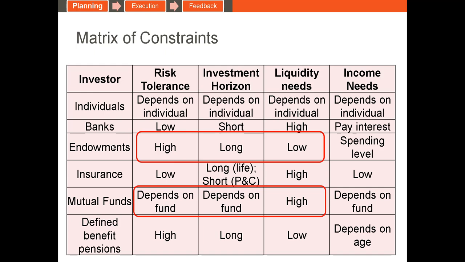A university endowment is a fund that can be invested in all kinds of assets. Several Ivy League schools recognized that their investment horizon was extremely long — a university endowment has no maturity date. So they started investing in assets with very long time horizons and very low liquidity, expecting higher returns in compensation for the risk. Many university endowments have started investing in private equity in addition to public equity because they don't need the funds in the near future and can take on high levels of risk.